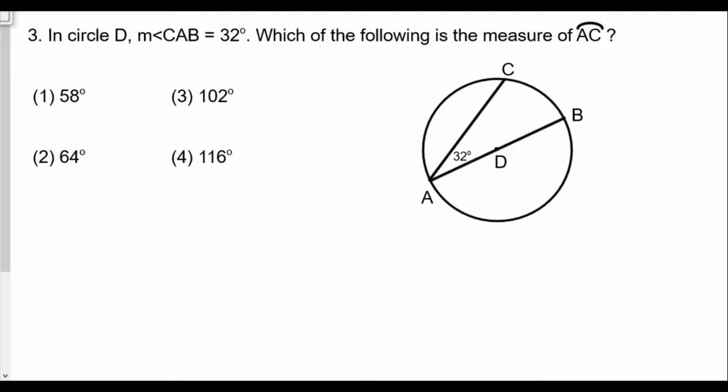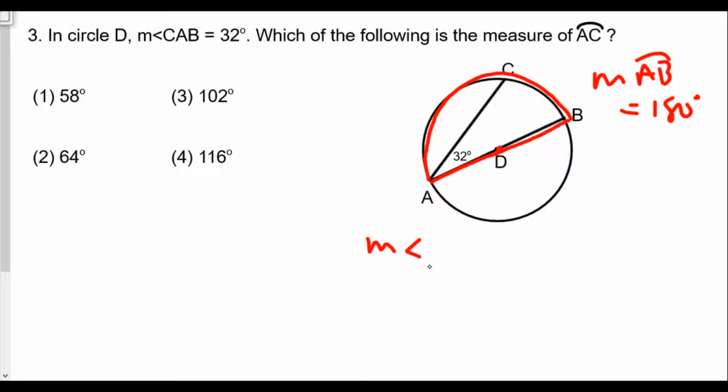Okay. Number 3, here we see in this case, we have a diameter, AB. How do we know? Well, diameter AB, because it's a chord that passes through the point D. So this is a diameter, which would mean in this case, the measure of arc AB is equal to 180 degrees, half of the circle. And so we know we're told angle CAB is equal to 32 degrees. So the measure of angle CAB, inscribed angle CAB, is equal to 1/2 the measure of arc BC.